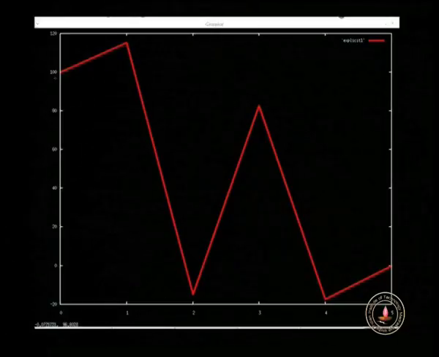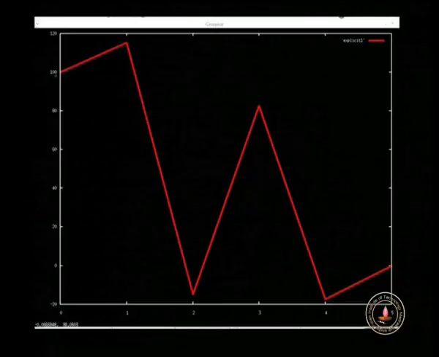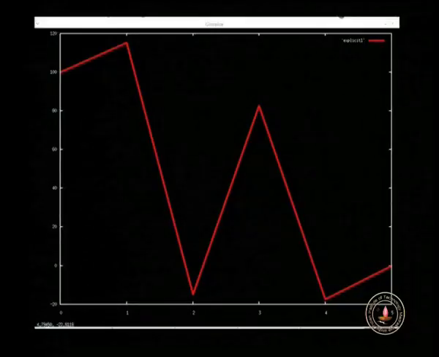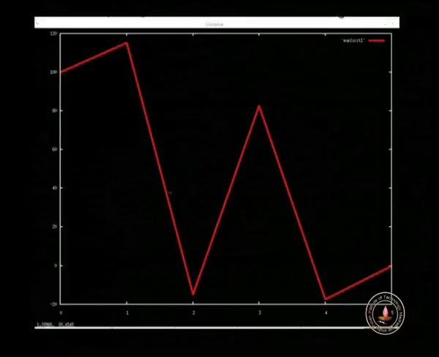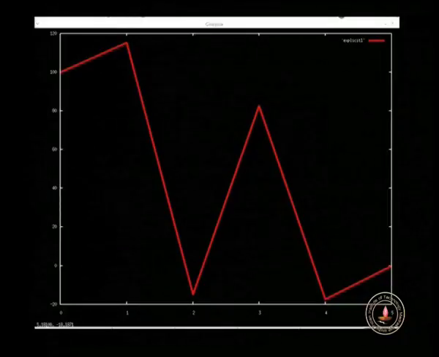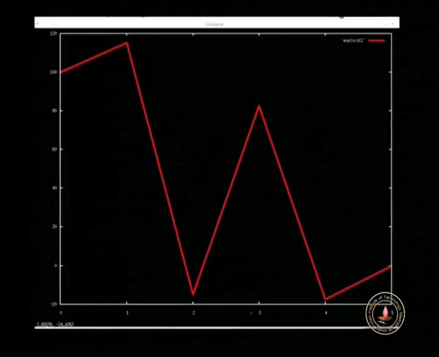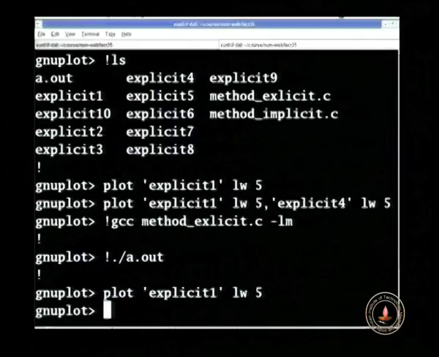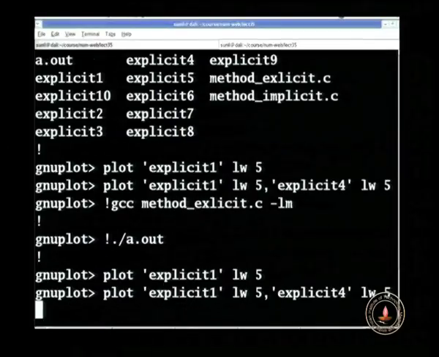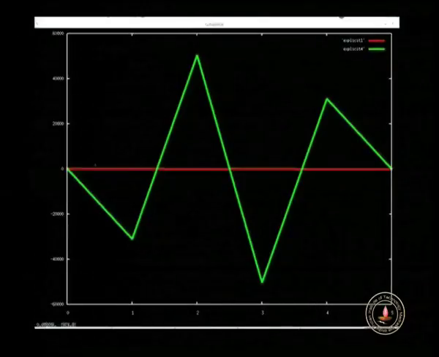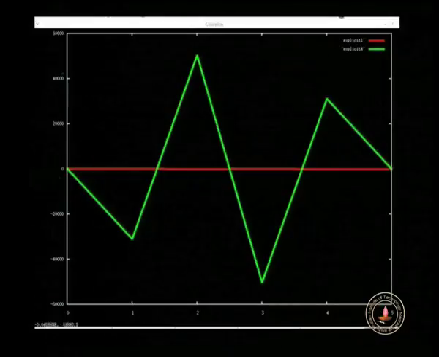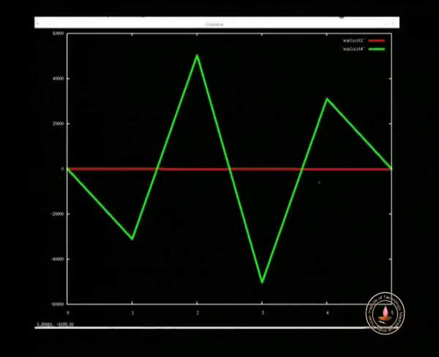We know that if I keep a rod at one end at 100 degrees and the other end at 0, I expect the temperature to drop in a monotonic fashion, not oscillatory in space. Actually these oscillations would blow up, and by the next time step you can see that the temperature has gone completely crazy. Now we have temperature going to minus 2000, plus 6000, etc. Which is obviously wrong.